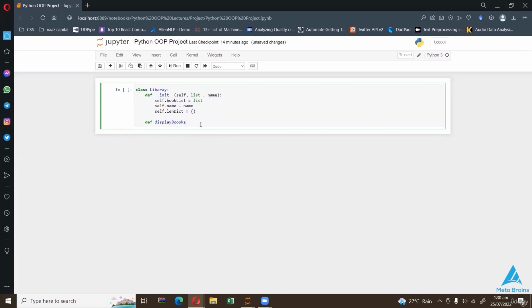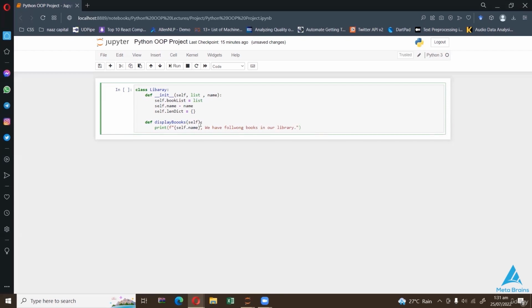So okay, here we are creating a function named display books like this. So def display books self. Now hit enter, and in the next line we print the name like this. So print f quotation mark self.name curly brackets. Okay, so we have to close the brackets as well. Here we write the text for a better user experience, so other users will understand the program's purpose. So here we write print f self name: We have the following books in our library, and then close the bracket and hit enter.